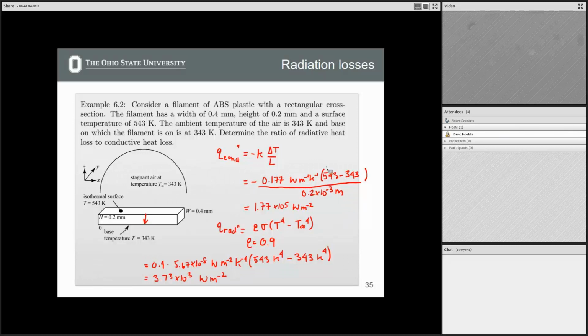So in powder bed fusion, we're using temperatures on the order of 1,000 Kelvin, even higher than that, right? So if you look at the radiative heat transfer, where these temperatures are raised to the 4th power, that's a really strong application of radiative heat transfer. Here we're looking at differences between the baseline environmental temperature and the temperature of the hot material not being all that much. We're somewhere around 200 Kelvin, which is not that much of a difference in comparison to powder bed fusion. So you kind of see a reversal in terms of what the effects are. Any questions about that idea?